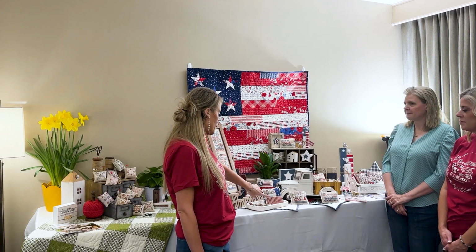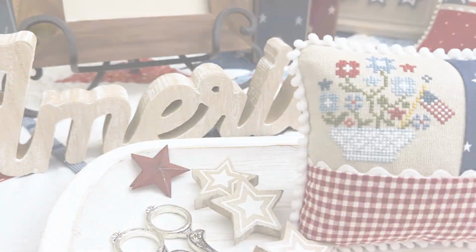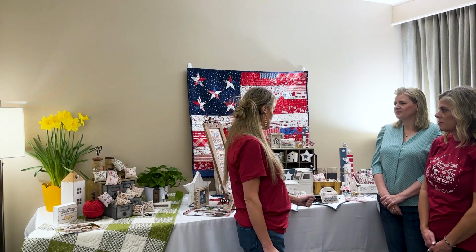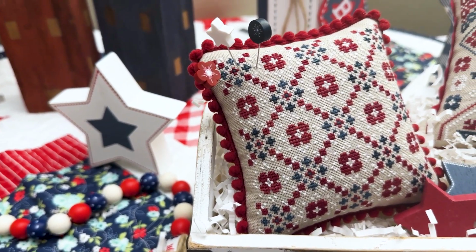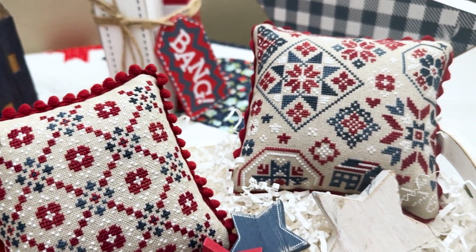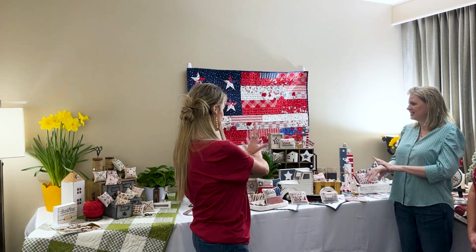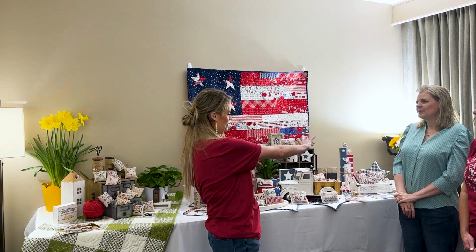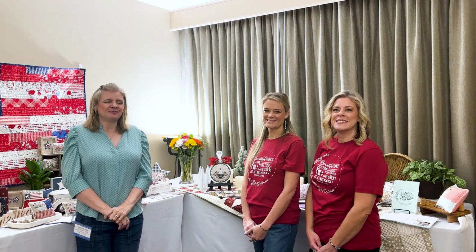And then we added, for the 2024 cookbook that Needlework Market puts on, we did a piece, and this is the piece that matches our whole theme. And then over here we have Patriotic Quaker, and then our red, white, and blue quilts. So these are really fun matchy pieces that you can put in a dough bowl together. You can mix and match this whole section. We wanted it to be very matchy so you can make a whole little display if you want. So now we're going to move to the other side of the room.